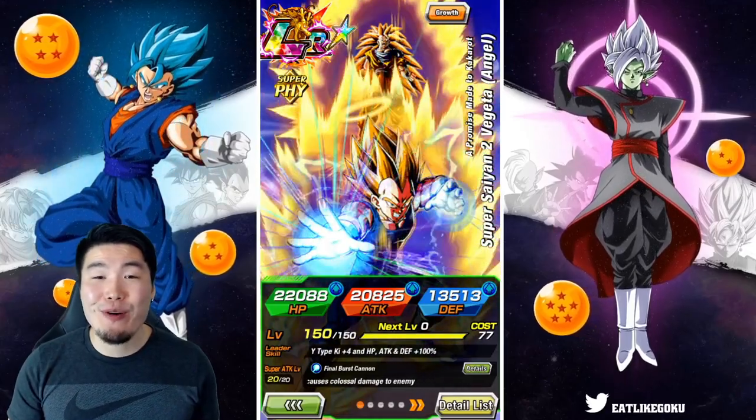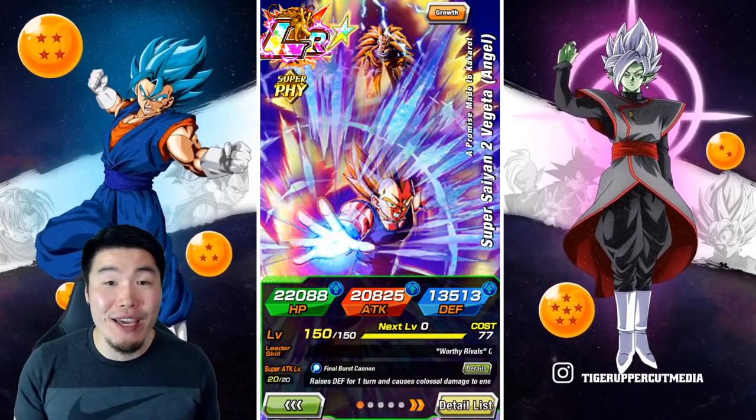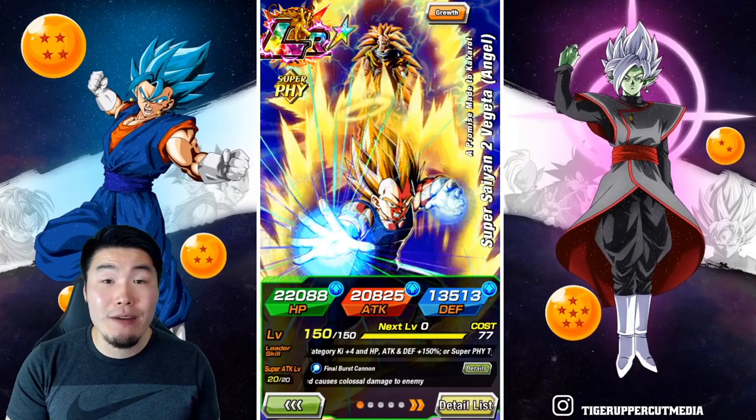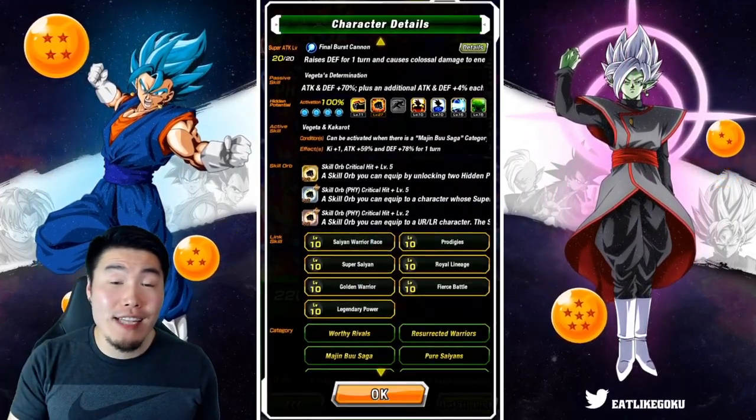Alright, what's up guys? Welcome back to another Dokkan Battle video, and today we are going to be showcasing the brand new LR, Super Saiyan 2 Angel Vegeta, at Rainbow Status, and also with fully maxed out links.